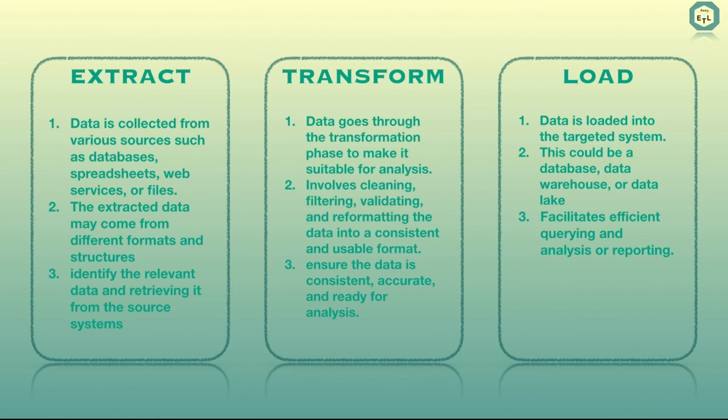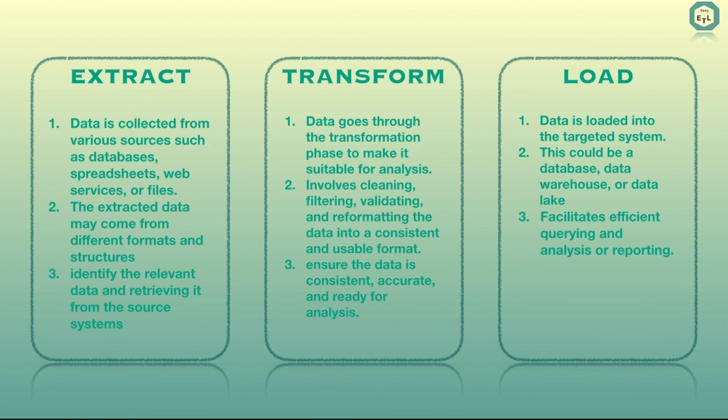Extract. In this step, data is gathered from various sources such as databases, spreadsheets, web services, or files. This involves identifying the relevant data and retrieving it from various types of sources such as databases, files and web services, internal systems within a company or external data providers. The extracted data may come from different formats and structures. The goal is to identify the relevant data, retrieve it from the source system, and use this data set for analysis.